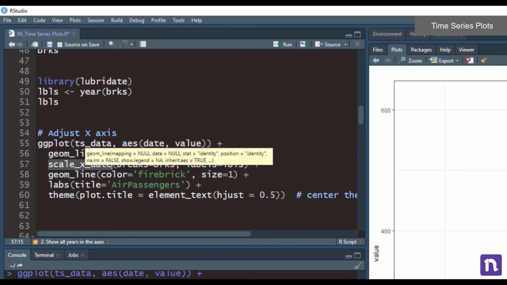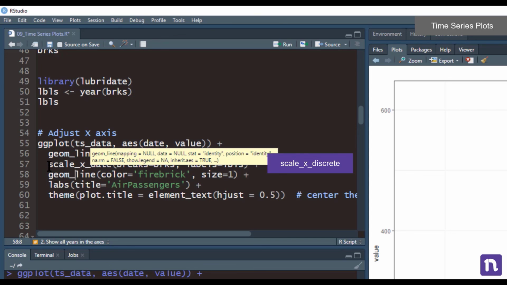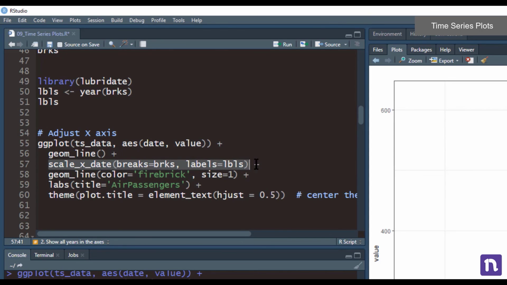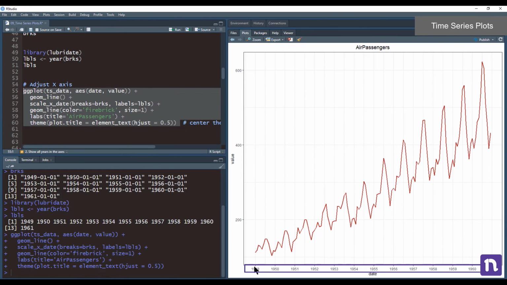If your x-axis is a continuous variable, you will use scale_x_continuous. And if it is a categorical column, then you will use scale_x_discrete. Remember that. That is the one thing that you will need to remember whenever you want to modify the x-axis of a time series ggplot. Everything else is pretty much the same. We have a nicely formatted x-axis.